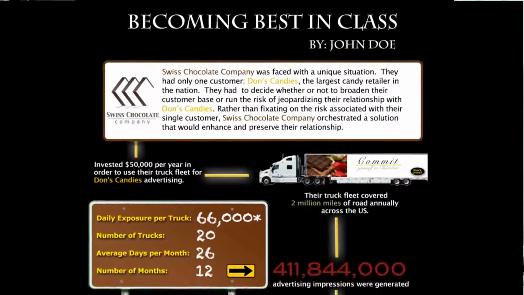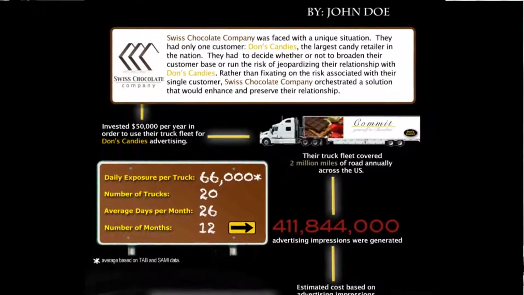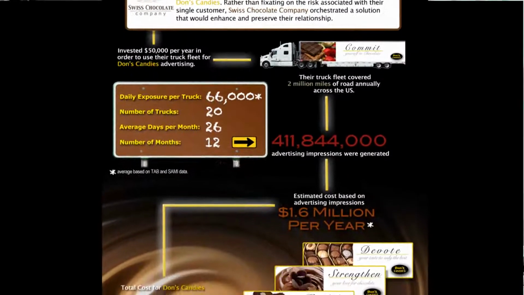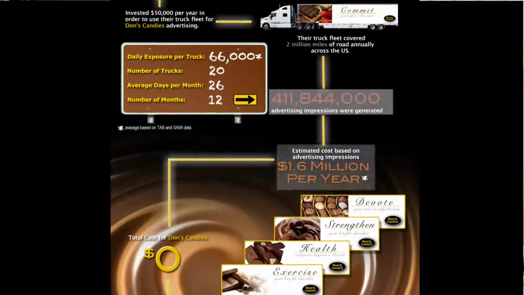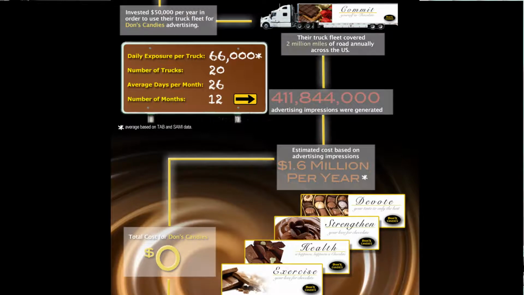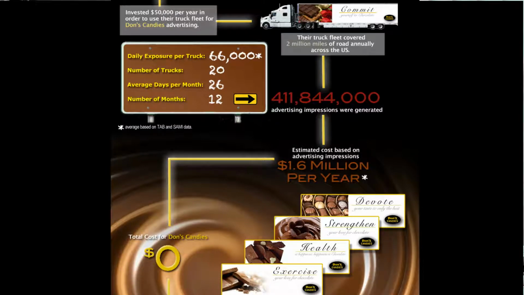Following your situation, then you want to describe your action plan step by step, taking them through the infographic, showing statistics and concepts that you put in place. Now, this one's obviously for a business to consumer. However, these can be used for business to business. They can be used by virtually every executive in any functional area. It's just a matter of using your creativity to create the appropriate infographic.